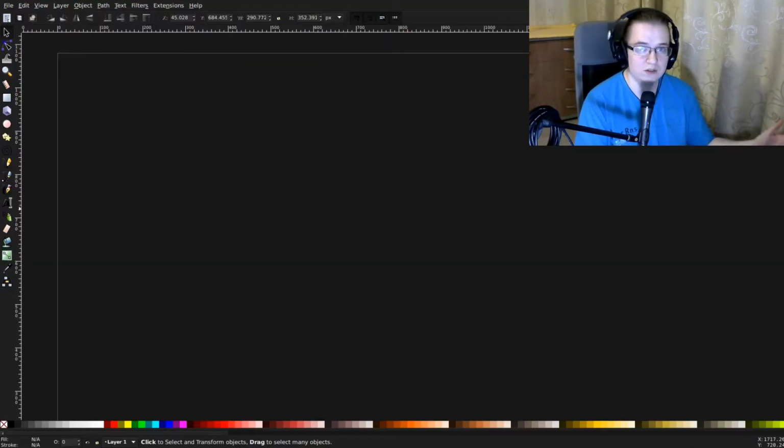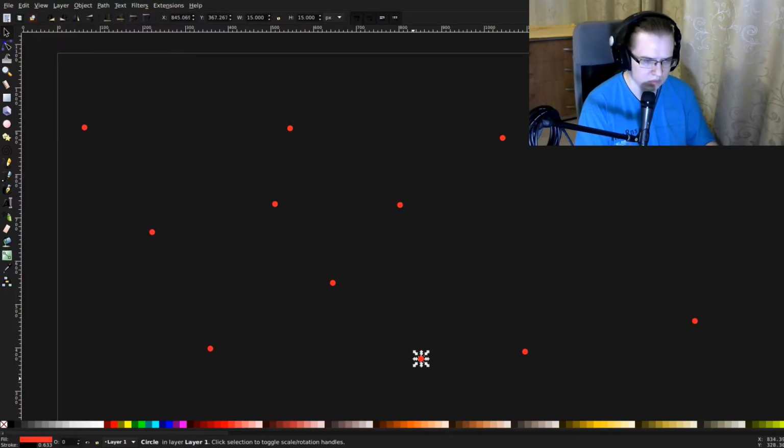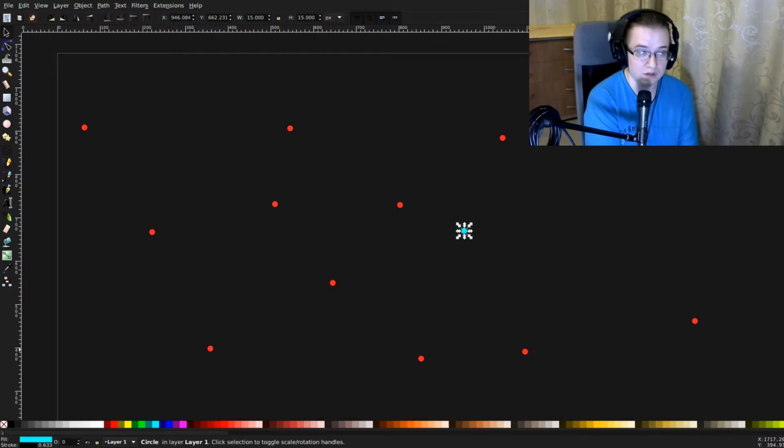Alright, we are in 2D space. This is Inkscape, by the way. Suppose we have a bunch of points on it. Yeah, that's enough. Next, we add another point and want to answer a question. What is the closest known point to our new point? That problem is known as nearest neighbor search. It's also known as a proximity search, but who cares? Alright, how can we do that?